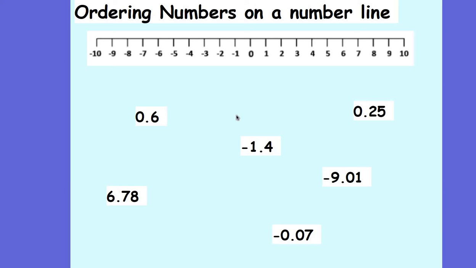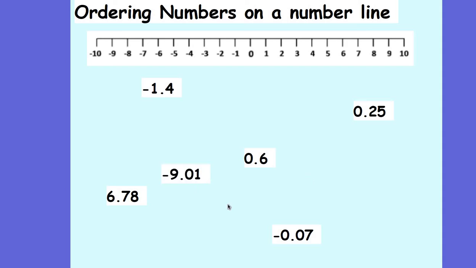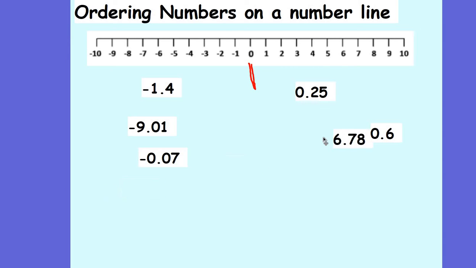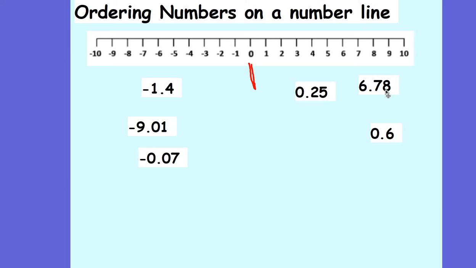Okay, let's talk about it. We know all the negatives are going to lie on this side of the 0, and all the negative numbers will be on this side of our 0 point, our 0 point being in the middle. And we also know all our positives are going to be on this side. Now we need to compare those numbers. Starting with our positives, we look at our units column first. 6.78 has got a 6 in the units, whereas the other two have got a 0, so that's going to be the largest.